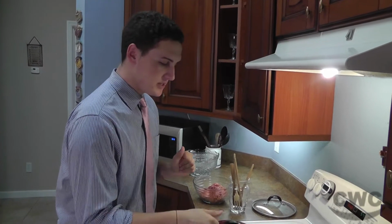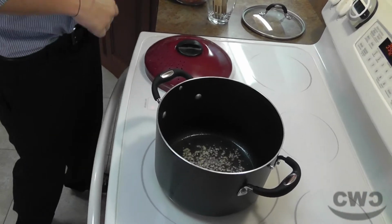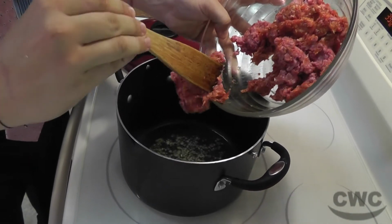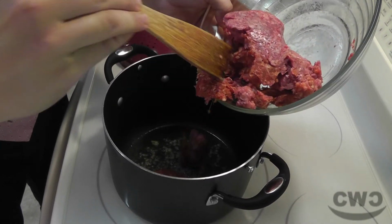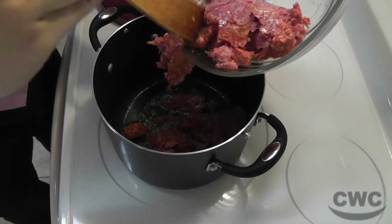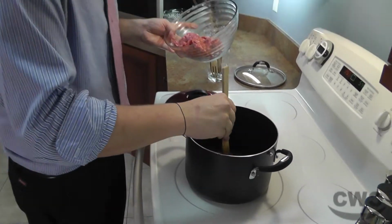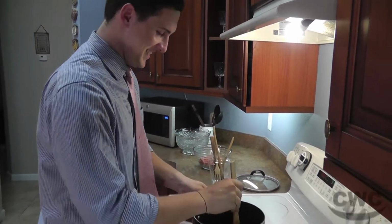Alright guys, as you can see, the garlic is browning and shrinking. That's when you know you're ready to add your meat. We're going to add about 1 pound of meat. 16 ounces. Alright, that's about half right there. We'll use the rest for some hamburgers later on.